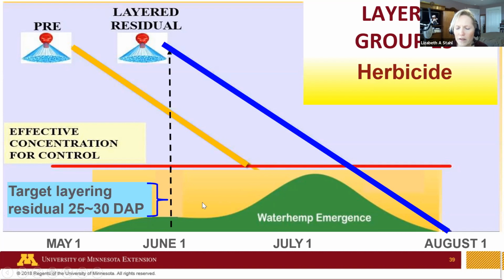Okay. And here's one that kind of goes with that as well. How does one resolve the conflict between early planting of soybeans for maximum yield and running out of post-residual before the July water hemp flush? Okay, and that is a good question as well. And I know it's a challenge because we want that early planting. What we did with the trials that I shared here, we actually did plant very early May. That was our goal. We wanted to try and push that to run out. And what we found is still targeting that 25 to 30 days made the most sense. If we waited too long, we would have some escapes that we might deal with later. So that is still the goal.